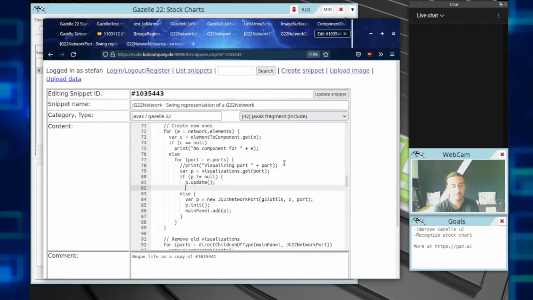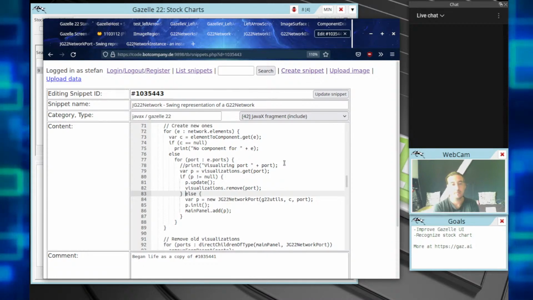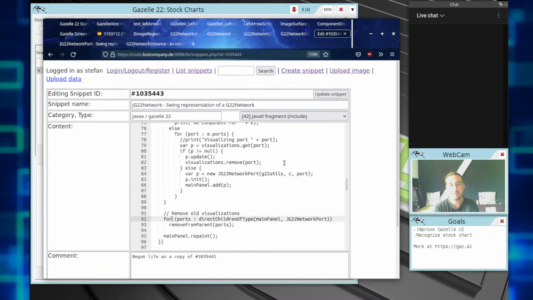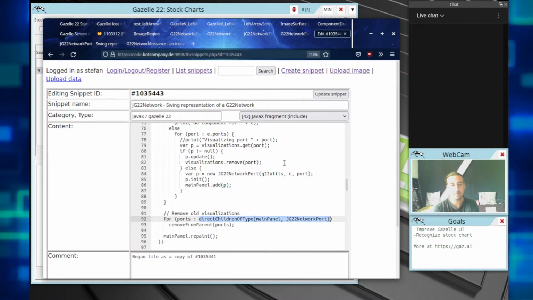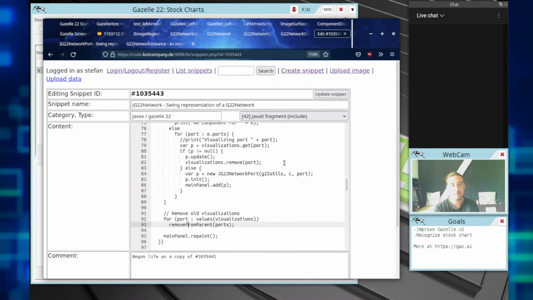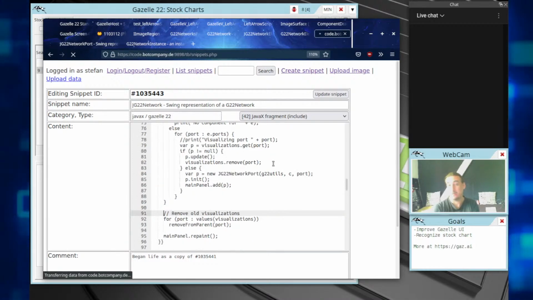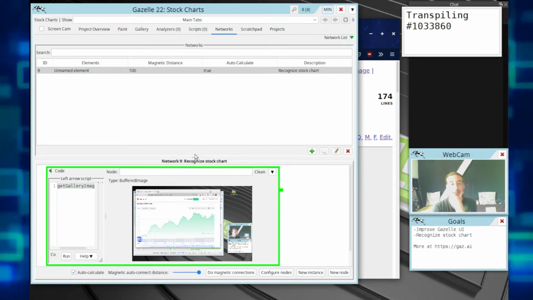Update and visualizations, remove this one. So all the visualizations that remain are actually to be removed. I think it's correct. Try it out.